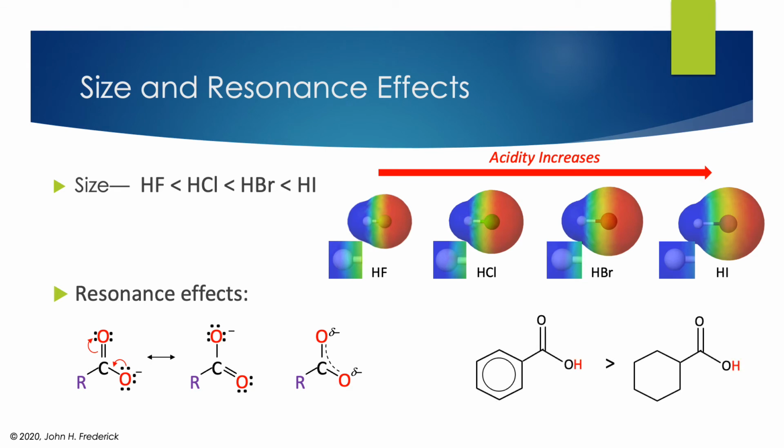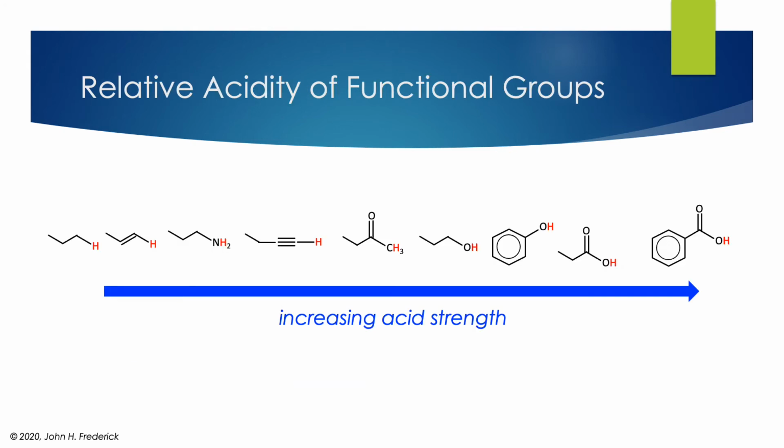Now, there's another way in which resonance can play an effect, and that's if the rest of the molecule has resonance. So, for example, if we compare benzoic acid with its cyclohexane analog, we would find that benzoic acid is actually a much stronger acid than the aliphatic acid because it can spread the charge of its carboxylate ion across all of the atoms of the molecule, which is a stabilizing effect that basically causes the proton to be easier to lose and therefore more acidic. Now we can characterize the various functional groups in organic chemistry according to their acid strength.